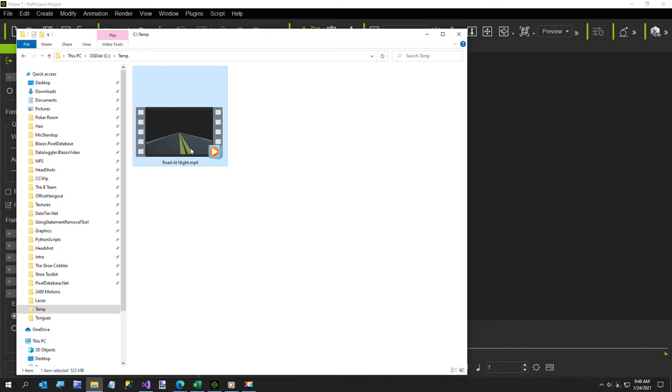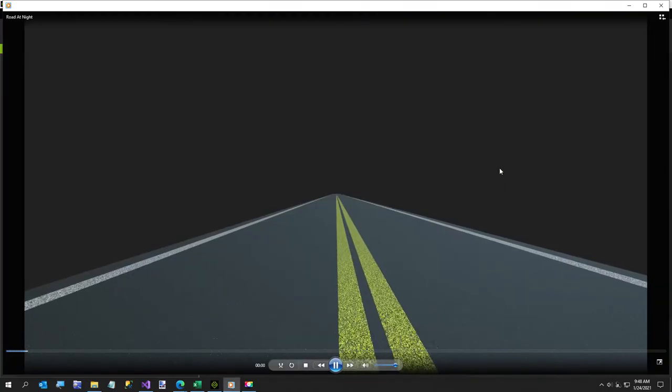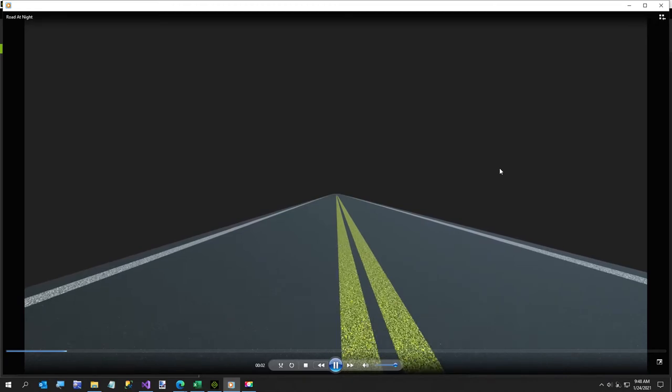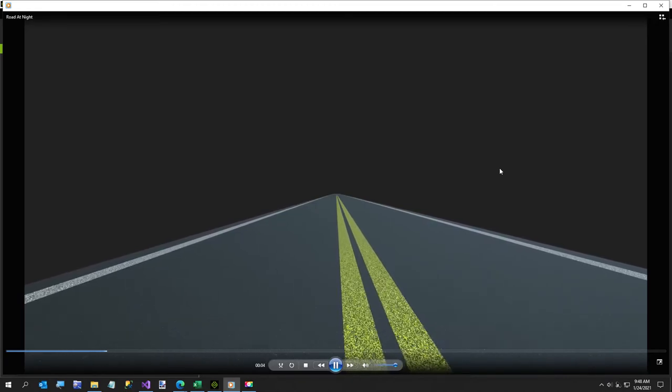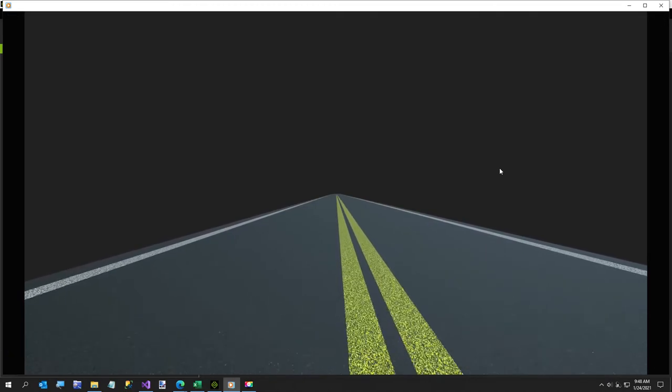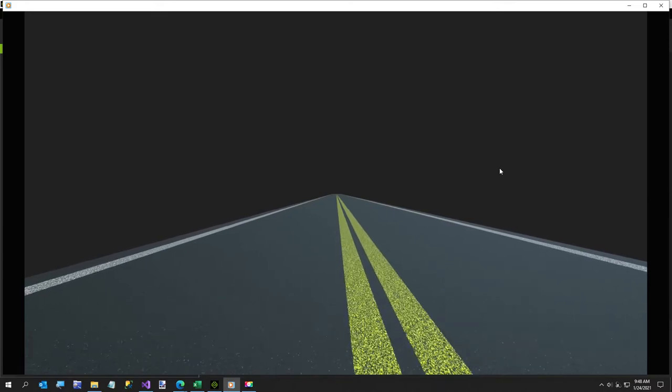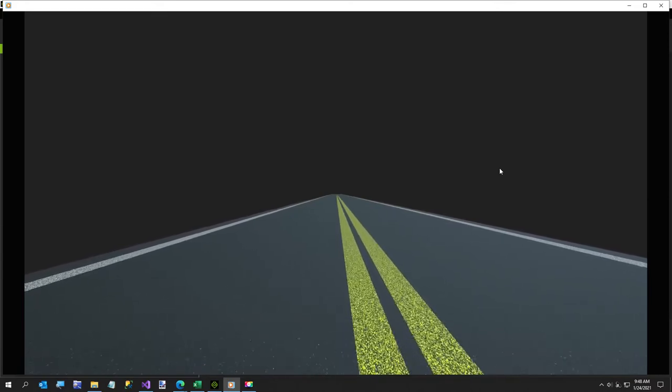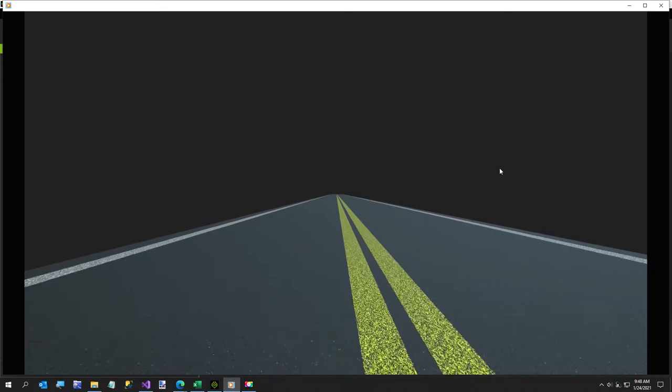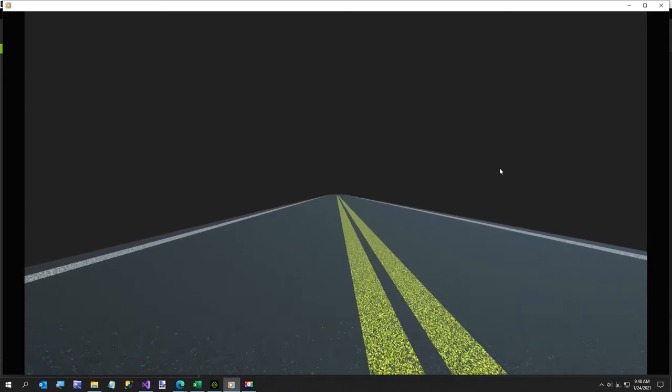Hi everybody. In today's video I'm going to show you how I created this plugin that creates a road with a camera going down it, for lack of a better way to describe it. And I'll show you how easy this is to set up, so give this just a second. But this video is going to be split up into two parts.